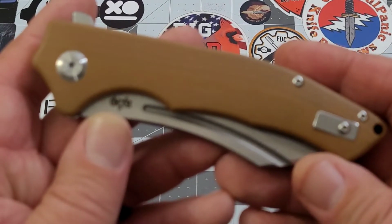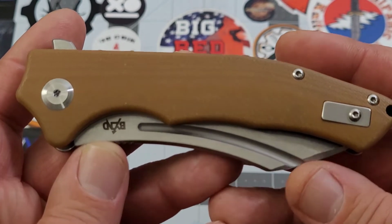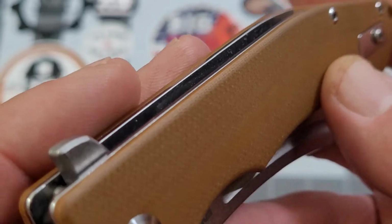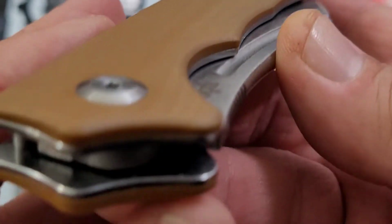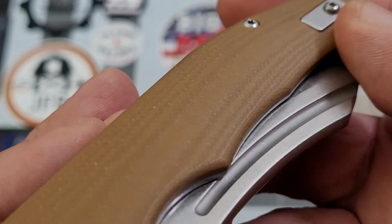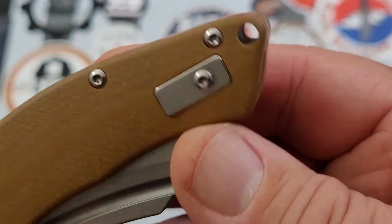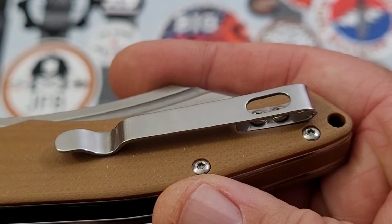This is the Sunder. Now, we've got the brown G10 here. Also comes in blue and black for sure. Again, we've got a slight bit of contouring on these scales, which is really nice. If you remember me talking about the Linear, I didn't say it was chamfered off, and it was really hard to see with that jade G10. Now, on this one, you can definitely see that it's rounded off. So it's done very nicely, and I definitely dig that. You've got a G10 backspacer to match. Lanyard hole, you have a reversible pocket clip, very nice.